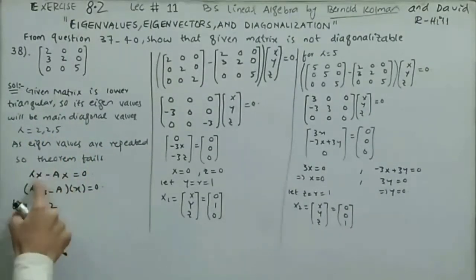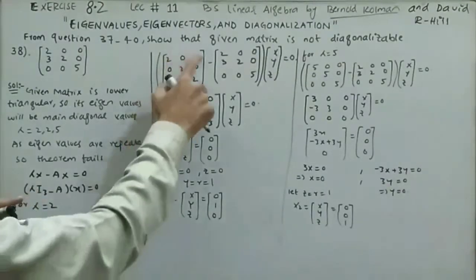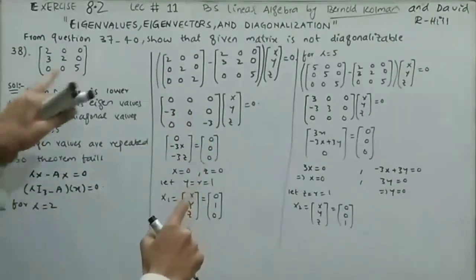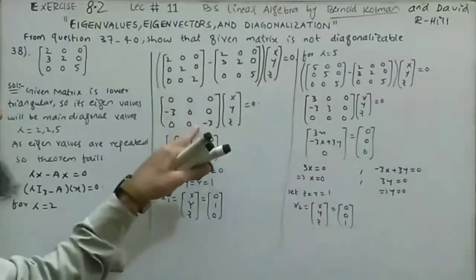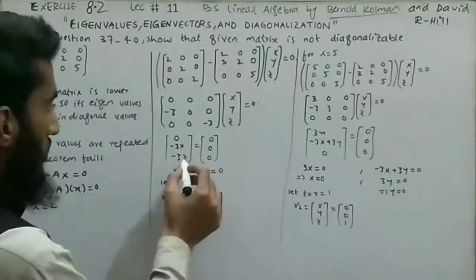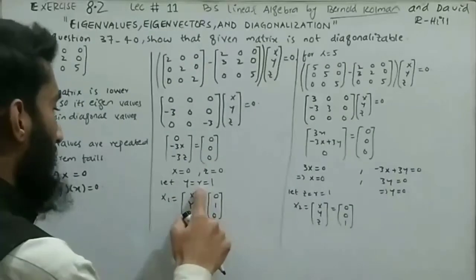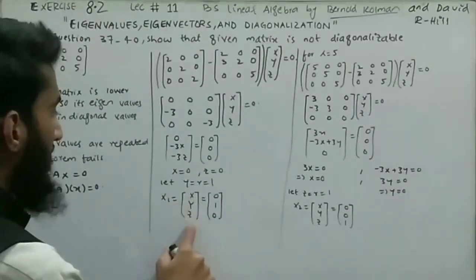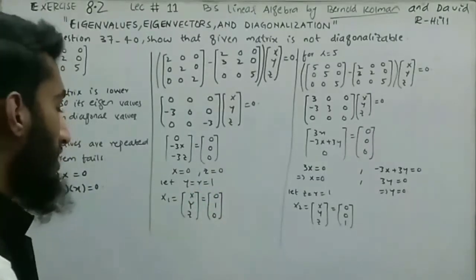So use another theorem, lambda x minus Ax is equal to 0. Take x common. We are left with (lambda I3 minus A) x is equal to 0. Now first put lambda equal to 2, so it becomes 2 I3. So 2 I3 will be 2 0 0, 0 2 0, 0 0 2, and minus A is the original matrix, into (x, y, z), which is equal to 0. Now from over here we get this matrix, and by multiplying these it will give us this. So minus 3x is 0, it gives us x is equal to 0. Minus 3z is equal to 0, it gives z is equal to 0. And y is not given, so it is an arbitrary constant r equal to 1. So my x1 will be (x, y, z), where x is 0, y is 1 and z is 0. So this is the first eigenvector generated.